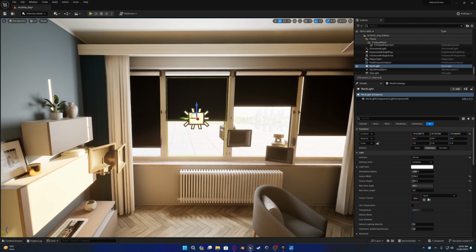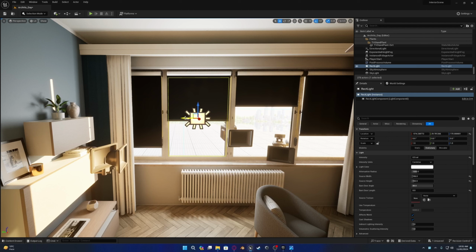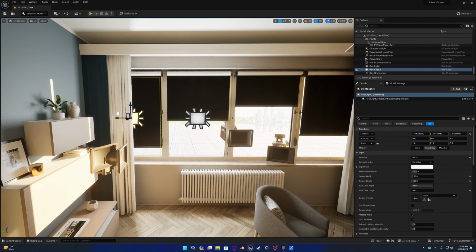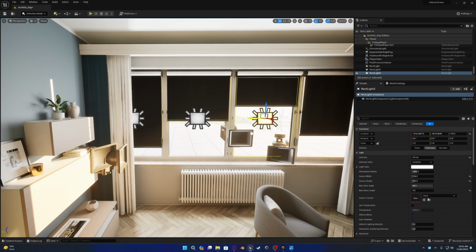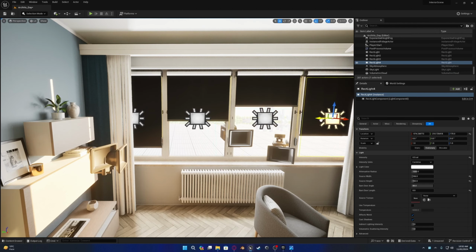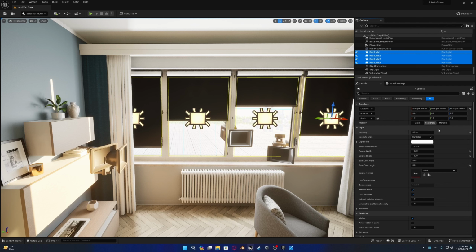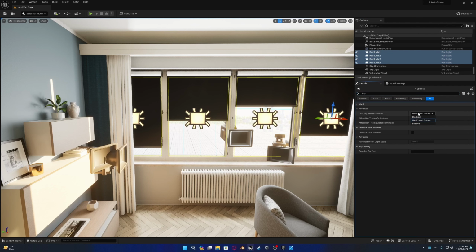Now I'm going to duplicate this by holding down Alt and moving this, and I'm putting this rect light in front of all of the windows. Also, I'm going to select all of the rect lights and change them to movable, search for ray tracing, and enable ray trace shadows.